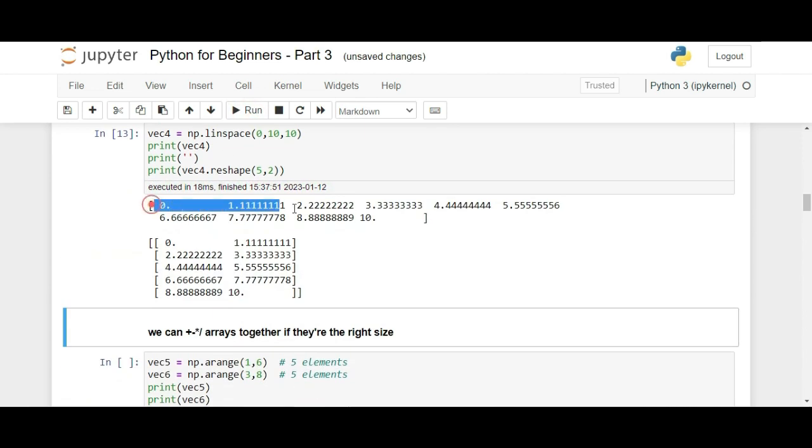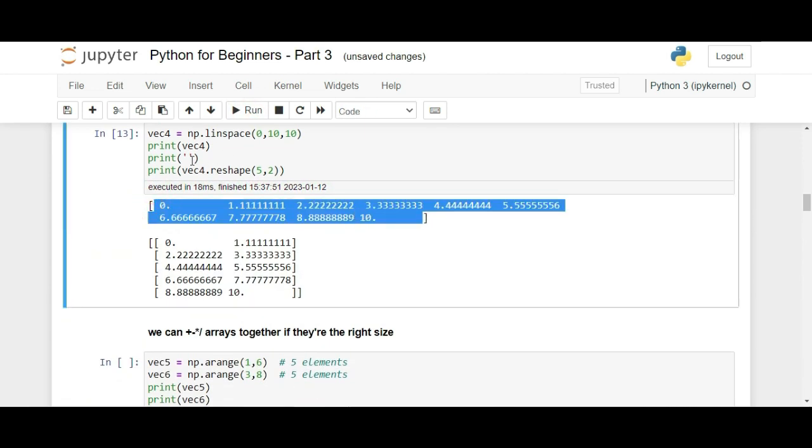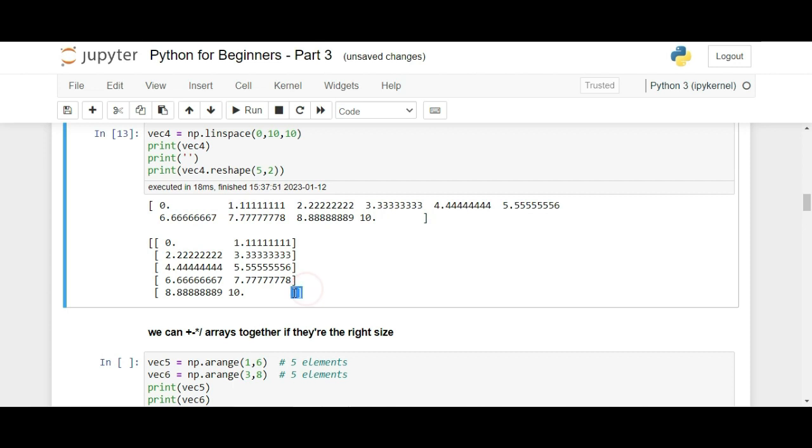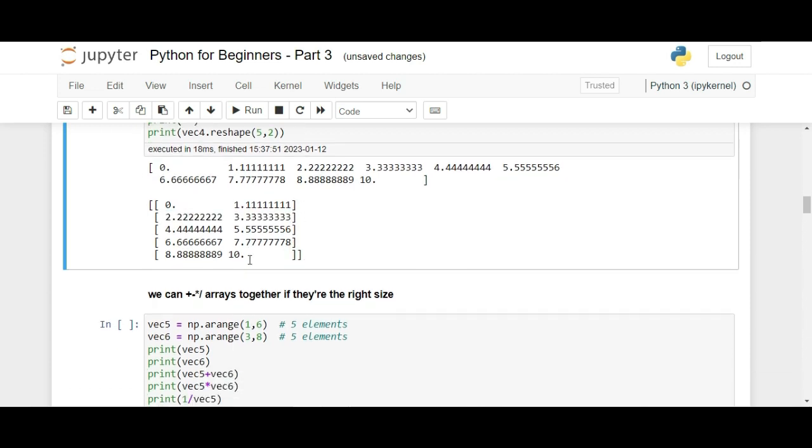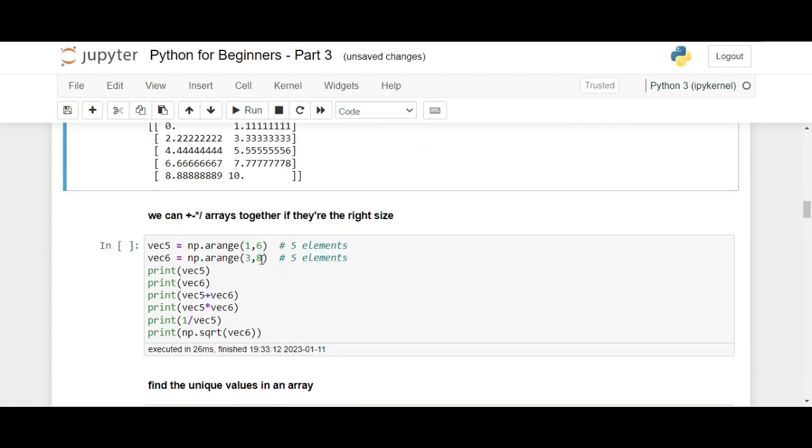As we do that, the first output is our 10 members, which is our vector 4. Now, in the next part, it will take list within list. So you see the 2 square brackets. So it's a list within the list. The first list will contain the first and second member of our original list. The next list will contain the second and third member of our original list, and so on. It will do this for all 10. So we have 5 lists within one broader list of 2 members each.